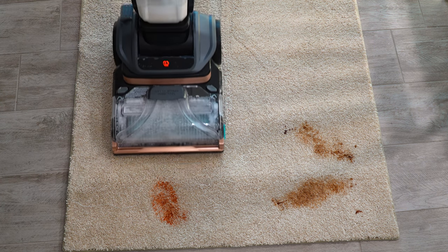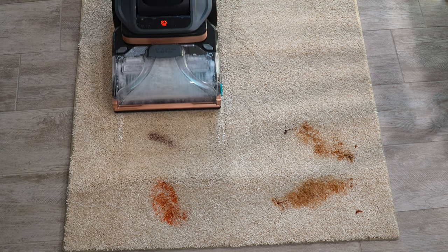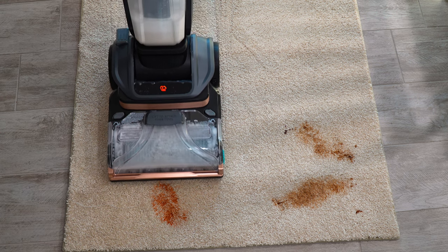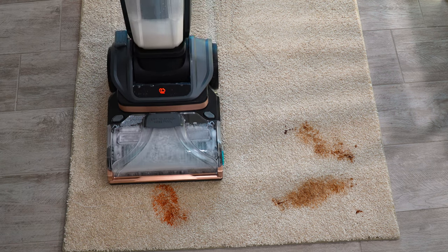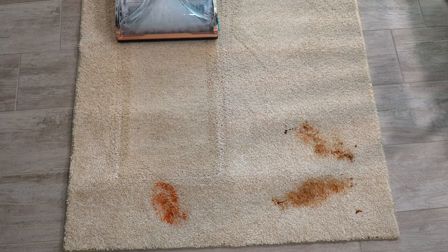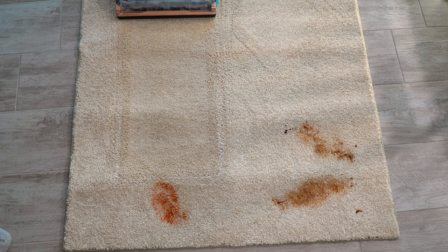Now let's try the chocolate. This is going to be a harder stain to remove. Look at this. Stop a second. As you can see, the Revolution HydroSteam dealt with those stains really easily. There's a lot of foam in the tank, so I have to go empty it out. So I'll be right back.